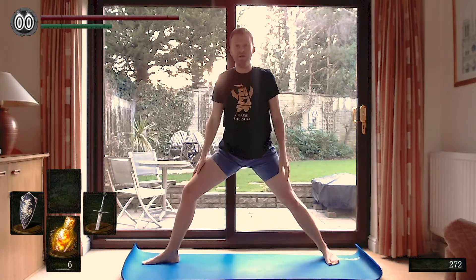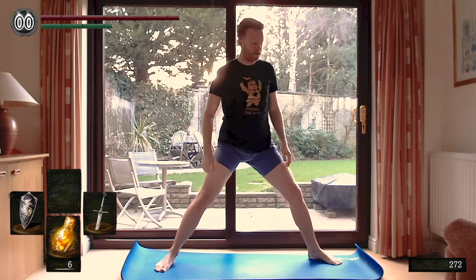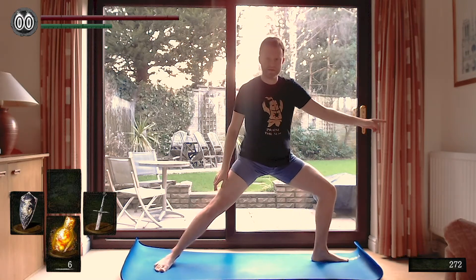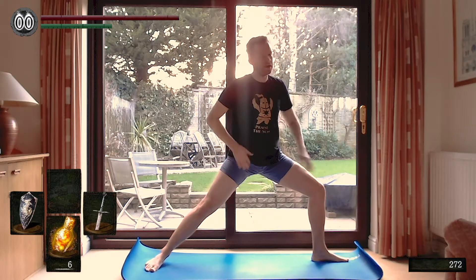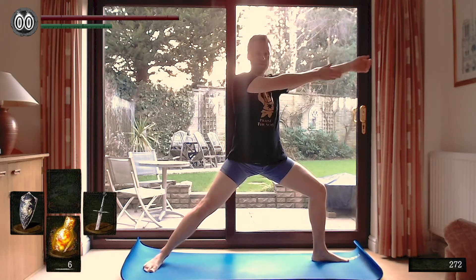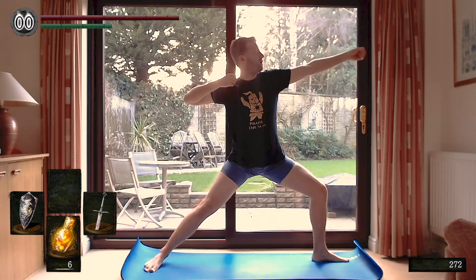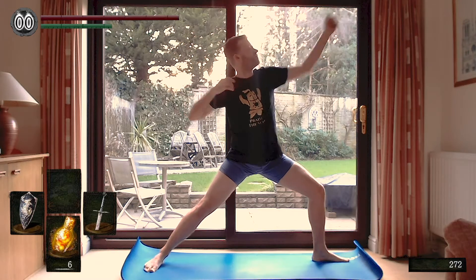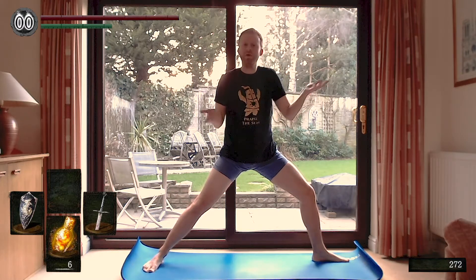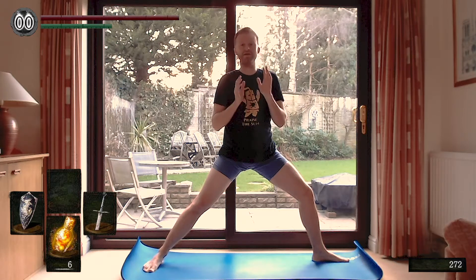Once again, arm comes round, pull the arrow, aim it up high — right in Ornstein's face — and release. Now the beauty of this one is we can do a bit of reverse, the other side. Bring your right foot in, send the left foot that way, start bending into that nice juicy thigh quad. Raise the arms, right hand comes around — Archers of Anor Londo on the other side. Aim it up and release. Depending on if you're going for the Drake Sword or not, you might have to do this over a hundred times. However many arrows you want to fire off — whether they're fire, dark, or just plain feather — it's totally up to you.